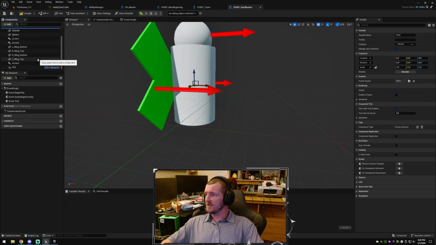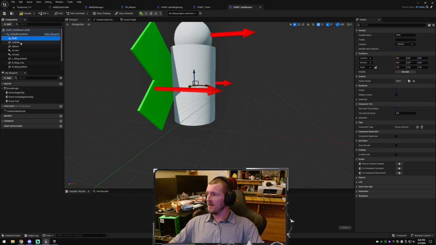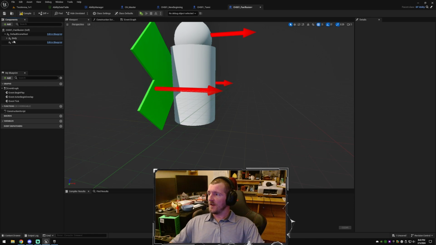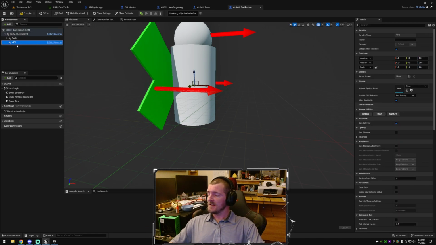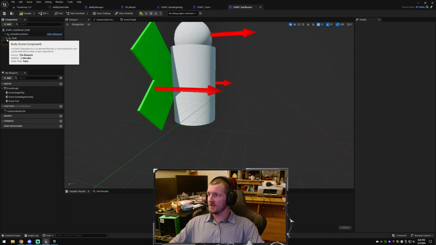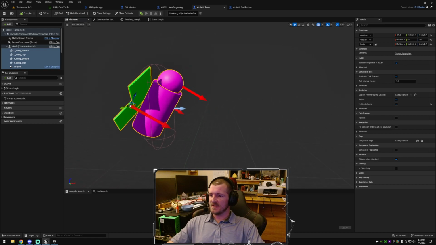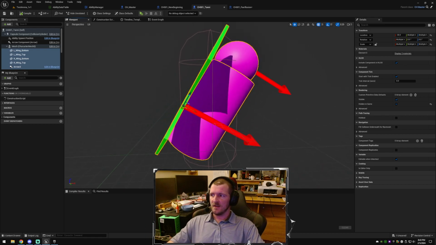So what we are going to do is take all of this and we're going to shove it in under body. That way our VFX stays right on the root and we're good to go. Now the reason why we want to do this specifically is because if we go back over to this character, you can see the character's tilted.